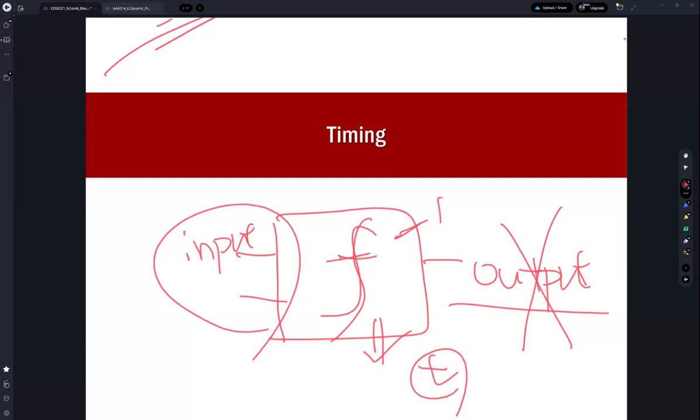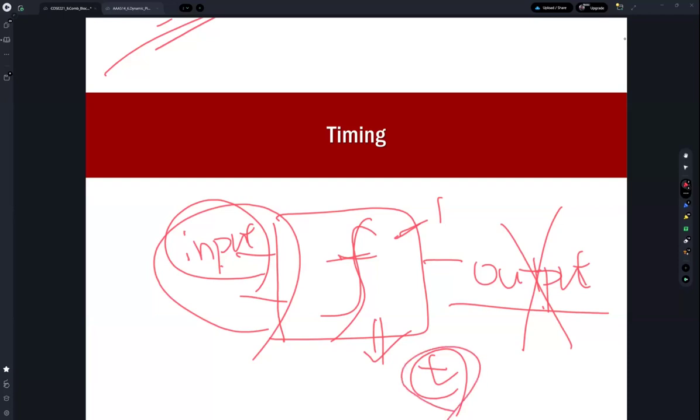It is because it's real hardware. We are in the real world, so we need to consider time. Every circuit has delay, so even though the input is changed, the output value will be changed after some time. That is called the delay of a circuit.